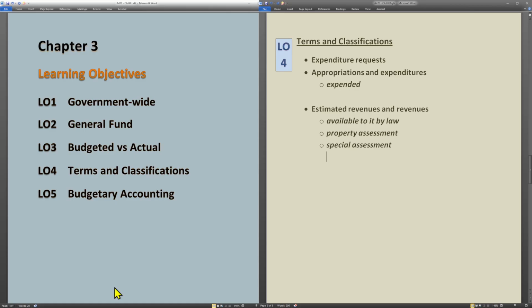What are the main types of revenues? Well, taxes is the big one, right? Taxes on all sorts of things. It's the largest portion of revenue for all levels of government. Now, remember, under modified accrual, revenue is recognized when it's measurable and available. In other words, if you haven't collected the tax yet, it's not revenue. Not until you've collected it, and you've actually gotten it, can it be considered revenue.